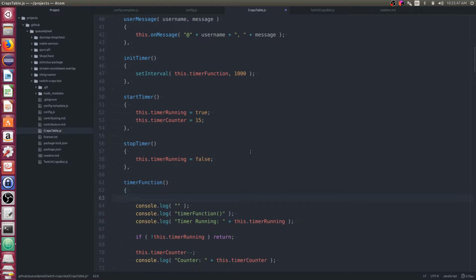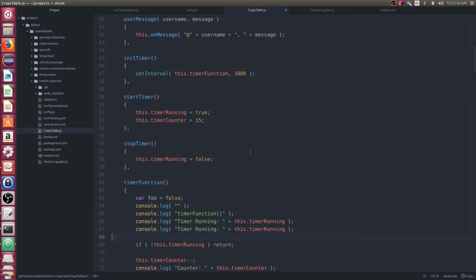Okay, I'm not really sure what's going on there. Let's just try var foo equals false. It's possible that false is equal to undefined, so we'll just do a quick test here.